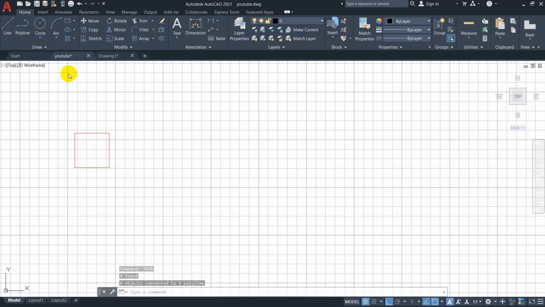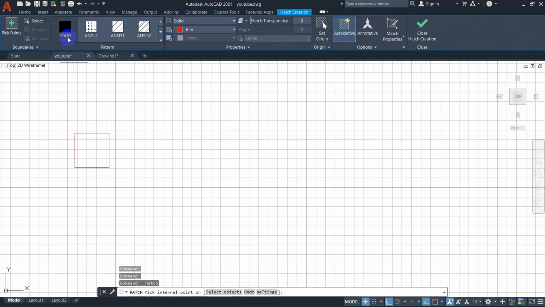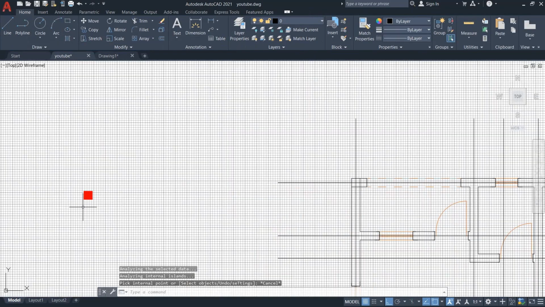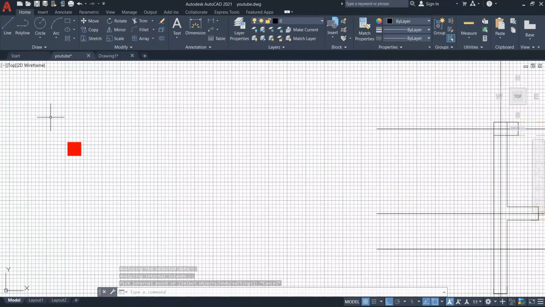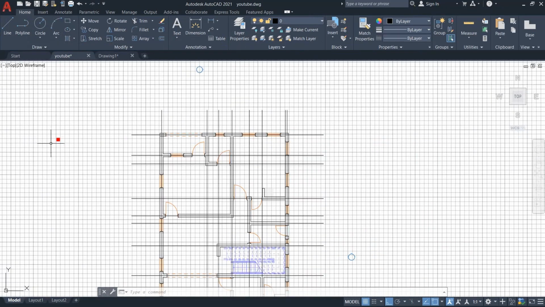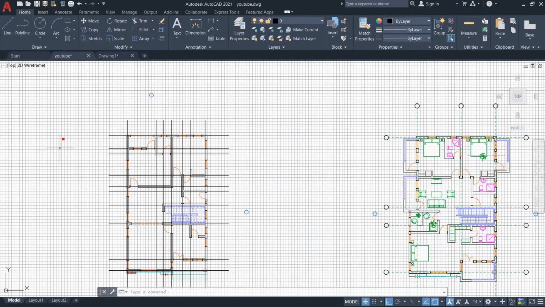You can click this or type hatch on your keyboard. I want a solid hatch. I'm using the color red. I like my columns red. Okay. I can do this. Then I'm going to pause this video so that it won't be too long, and I'll put the columns, then I'll pause it and we'll talk after that.